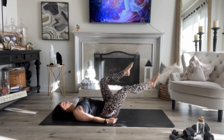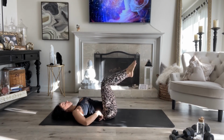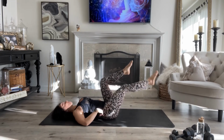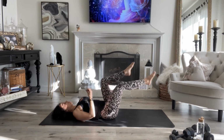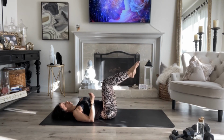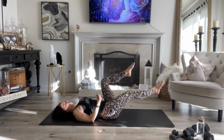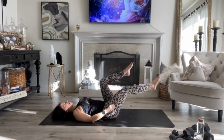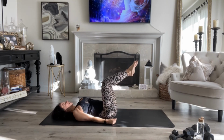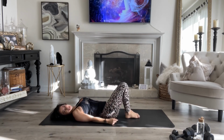If the back feels like it wants to arch here, it's just a sign of it being a little weak this morning, or maybe even a little tight. So go a little smaller. Maybe you hinge as far, back off of it a little bit, and take your edge as far as it can go, moment to moment, until the body gets more warmed up. Let's take 2 more, and 1. Good job.